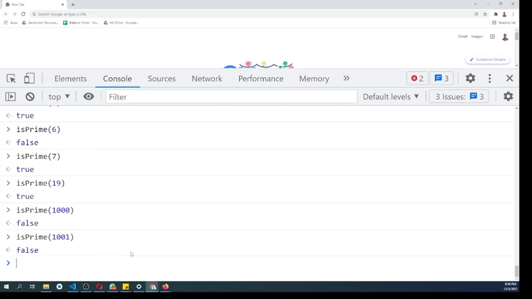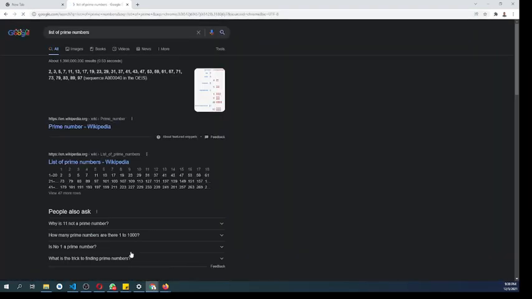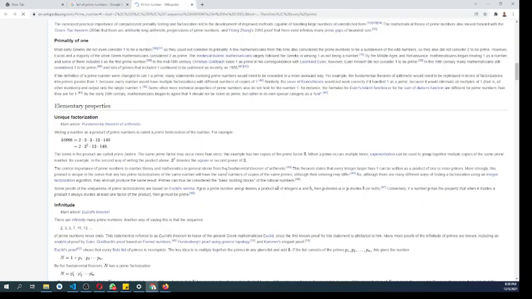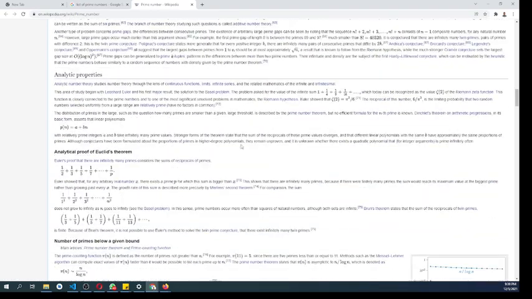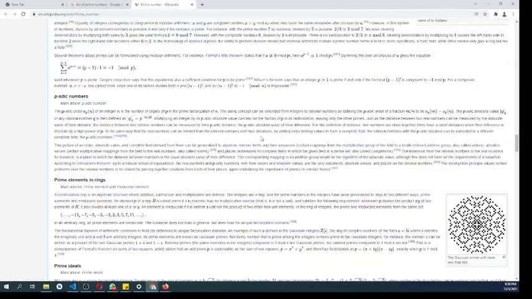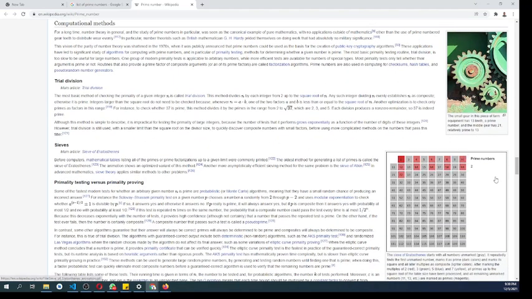Let me check a prime number that is 3 digits. List of prime numbers, right? 97. After 97, let's see. But it's a program that works for only a limit. There is no limit, but if the number is too big it will take a long time to finish. If we use 10,000 it will take long. Even a normal calculator, if you are working with high numbers, the output takes long.